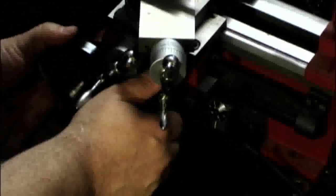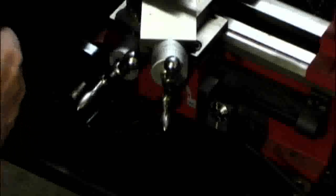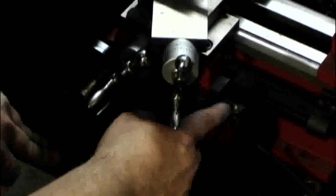I'm going to slow down here, because we're going to be going at 13 threads per inch — the carriage is going to travel pretty quick. There's a counter down here that's rotating, counting off of the lead screw underneath, and this will keep me in time when I engage. When I engage this lever, I want to be lined up on the same number every time. It's all depending on the math for the threads you're cutting. For 13 threads per inch — since that's an odd number — we should be lined up. For something like 20 threads per inch, we could probably use any mark. So I'm going to do a blue dye on our part.